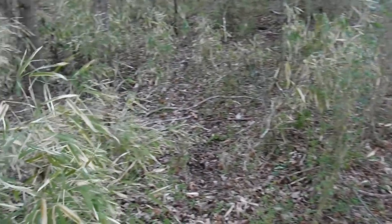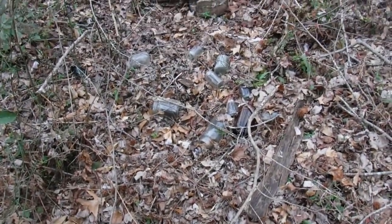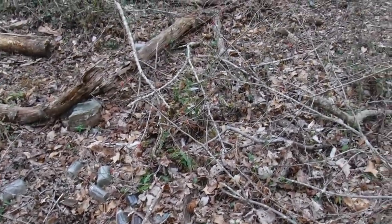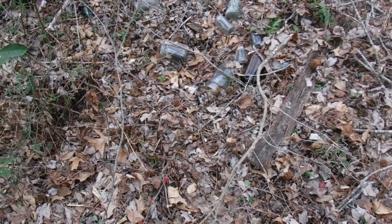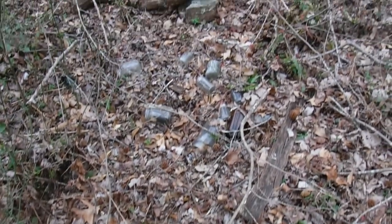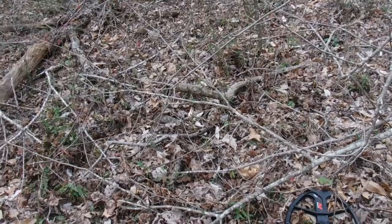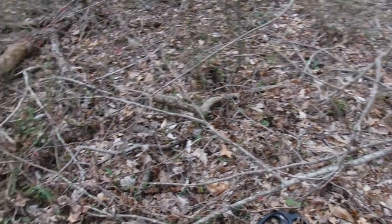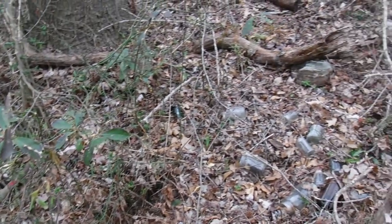We're going to look around this area just a little bit off to the side here. There's supposed to be a house site somewhere here, but I don't see it. Some big trees here. Look at the size of that oak there and oak there. But I don't see a house site yet. All right, here's a little bit of a trash dump. Bottles everywhere, trash over there. Not from the 1800s, though. Definitely late 1900s maybe. But definitely some people have been back in here near this grave site. I see some more bottles and trash over there, but not what we're looking for, so we're going to move on.